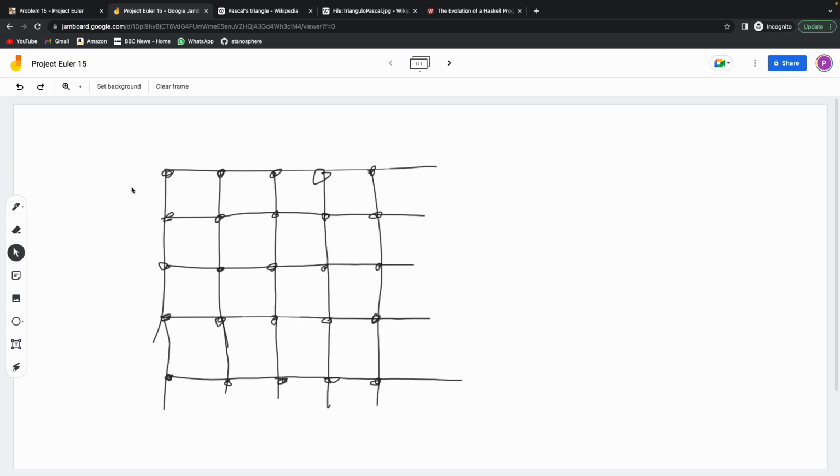So here's a very well drawn grid that I've made earlier, and what we're going to be considering is the number of ways that there are starting at this point here to get to all of the other points in the grid. So it starts off pretty easy. If we want to go to this point, there's clearly one way to do it. You just go along that edge, and indeed that's going to be the same for all of the points along the top row, right? There's only one way to get to this point if we're only allowed to go right and down, and that way is just to go straight there across the top.